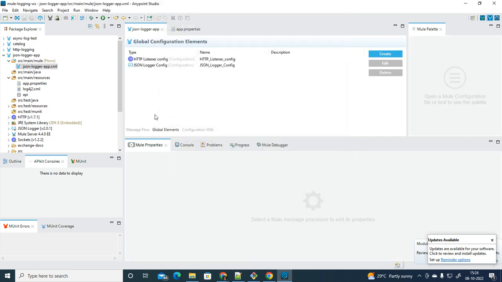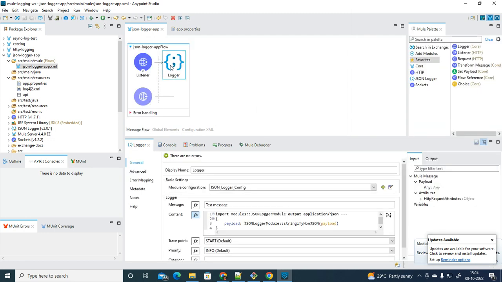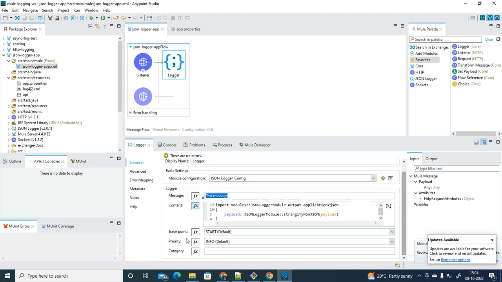And then what message you want to produce. We already saw the trace point, priority, and category in earlier sessions.